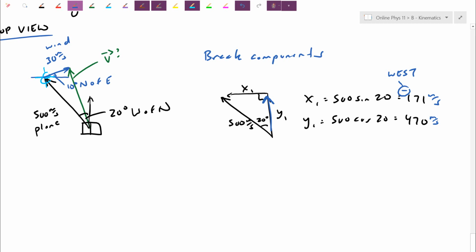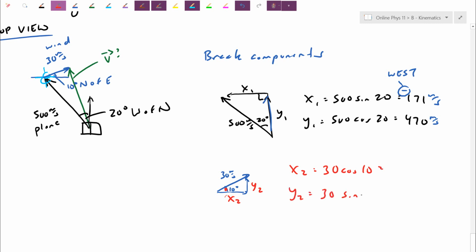For the other vector here, now we're going to take the 30 meters per second. It's a smaller arrow because 30 is not all that big. And then what we're going to do is just 10 degrees. So for this 10 degrees, again, even though it's a tiny vector, we still need to break it up here. Well, what's your x2 and y2? X for horizontal, y for vertical, and 2 just for vector number 2. So x2, you'll notice, based on the angle that I gave you, x this time is actually the adjacent. It's not opposite like the first time, so this is actually the hypotenuse, cosine of 10. y2 is going to be 30 sine of 10.